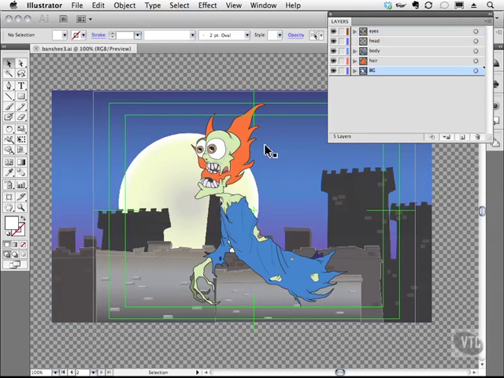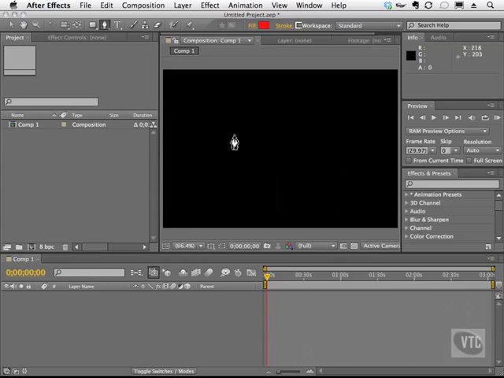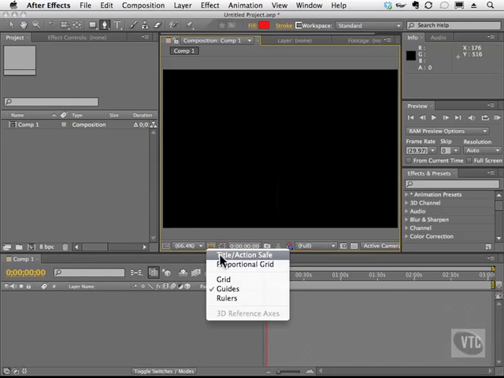This is a banshee from a very fun cartoony game. And on the different layers, I have the different parts of the character. I have the eyes, the head, and I can click on these different parts here. You'll also notice that my background looks a little different. It looks like a comp window in Illustrator with the title safe on.